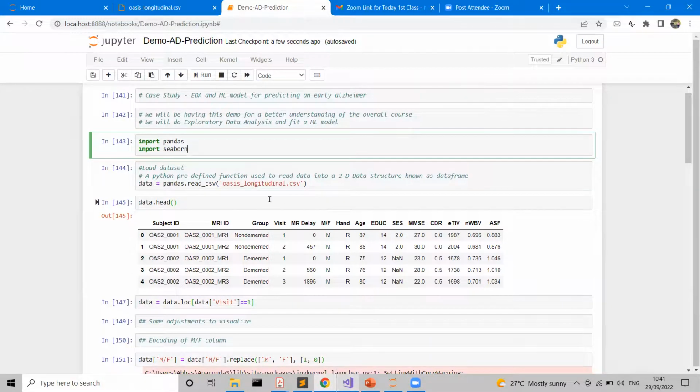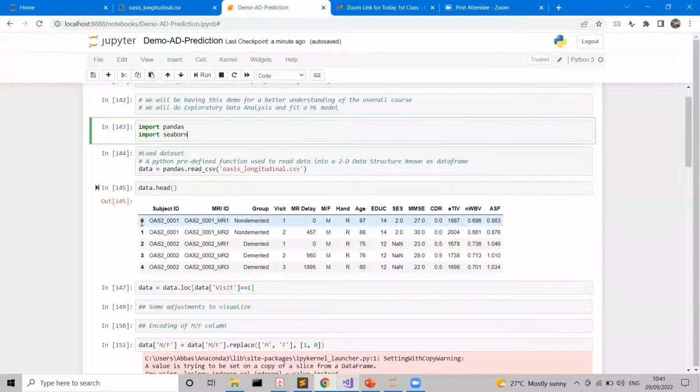When you write data.head, why did it show only 4 columns? Because it is designed to do like this. Head is just to get an overview. It is not designed to print all the rows.